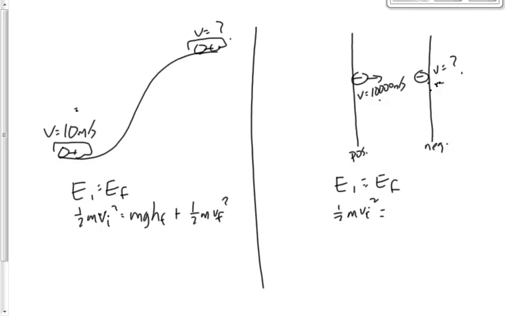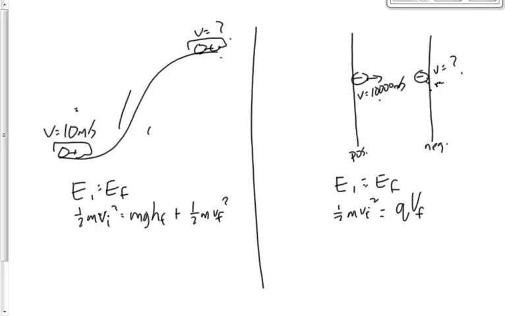Why? Justin just asked the question: wouldn't it want to go back to the other plate? Just like the car wants to roll back down the hill, maybe it does, maybe it doesn't, but it wants to roll back down the hill. This charge will want to go back to the other plate. It's got potential to go back to the other plate like this car has potential to go down the hill. Maybe it does go back to the other one, maybe it doesn't. Depends upon how fast it's moving when it reaches the other side. But it definitely wants to.